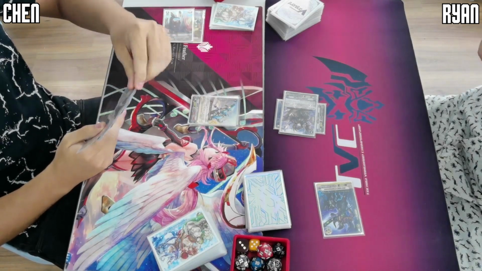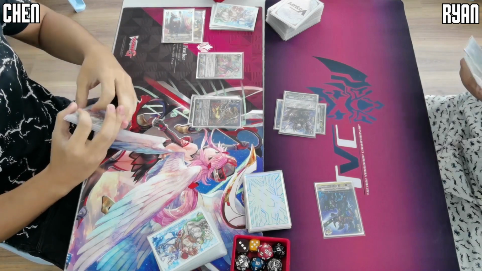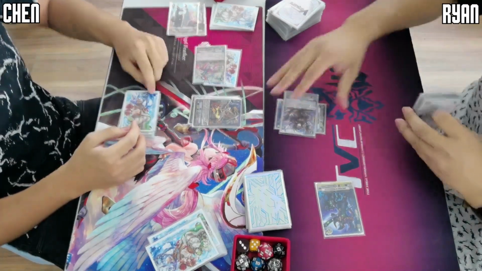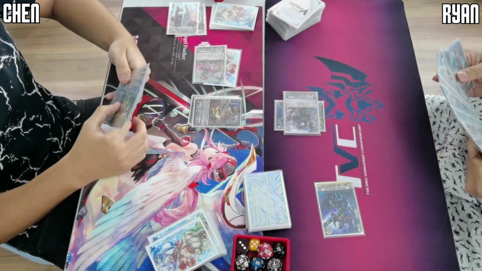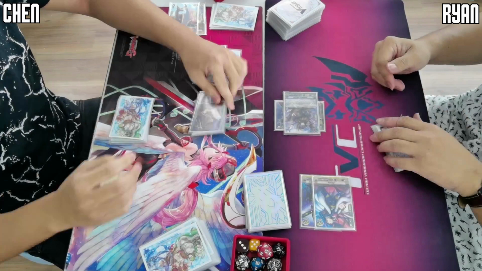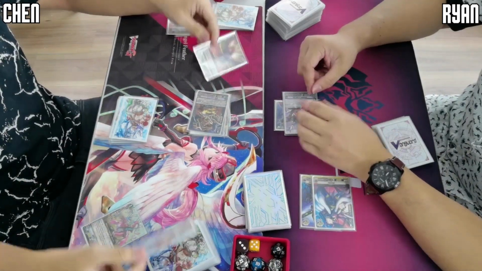Now, arguably, maybe dealing damage this early against a Tachikaze player is not that good of an idea because it opens them up to do multi-attacks. They got the new Spino Extort, which is really good. Really good. But, you know, Ryan's just really good at getting triggers in the damage zone. Passes on that attack, gets a trigger.